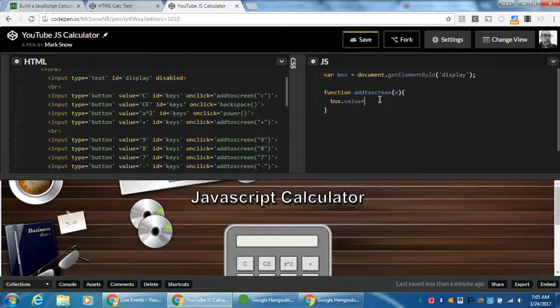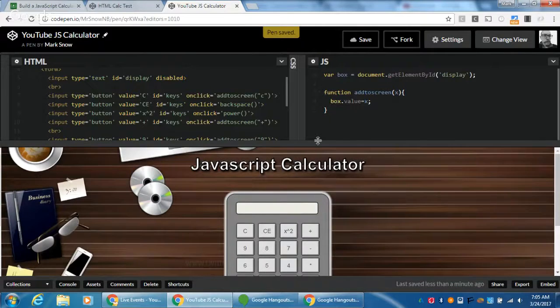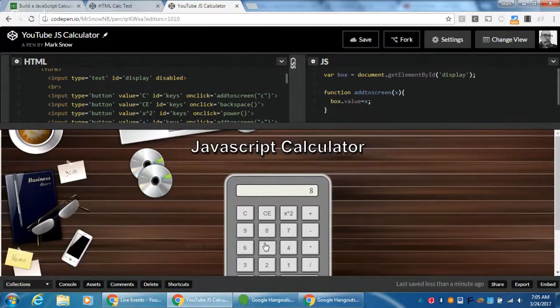And if I set that equal to X, okay, what happens there? Let me save. So what happens if the value, oh, look, the value is going to change. Why? Because the 9 here has a value that I click on.